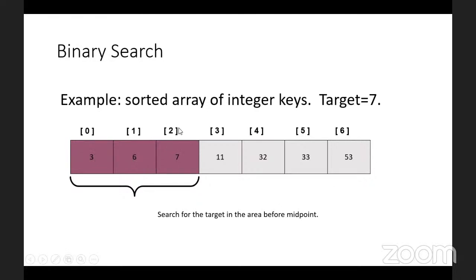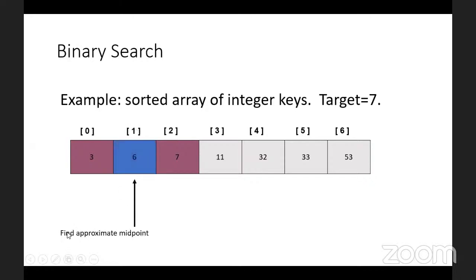Once you feel that this is the end of the array, this is the end index of the array. Your starting index is 0. Your ending index is 2. Nothing but this is your total array. Now, tell me, what is the mid? 0 plus 2 by 2, that is 1. So, can I say this first index, 6, is the middle element, right? Yes. So, find the approximate midpoint. Now, your search element is 7, right? So, is this less than 6 or greater than 6? Greater than.